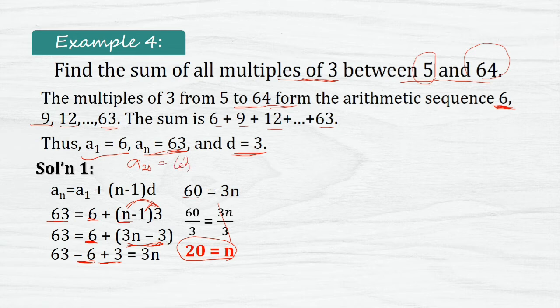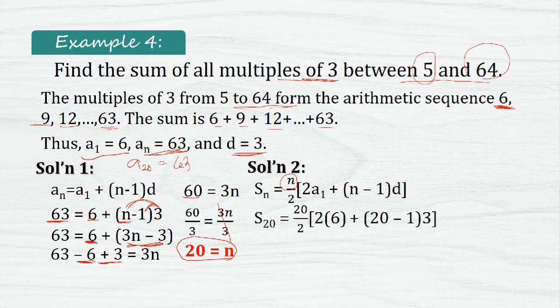Okay? So, since may value naman tayo ng last term, we can use the second formula, or pwede din si first formula. Kung saan yung prefer ninyo na gamitin. But in this example, we will use the first formula. So, substitute the value of n, which is 20. Okay? So, that's 20. Our first term, 6. Then, n is 20. 20 minus 1, common difference is 3.